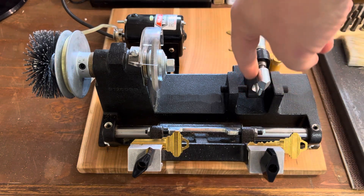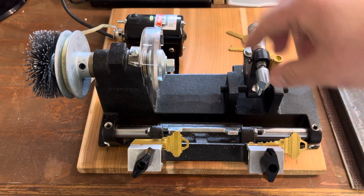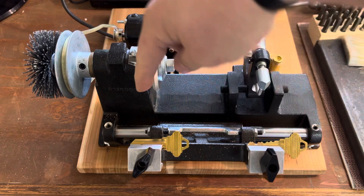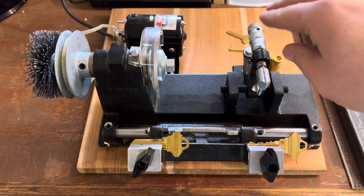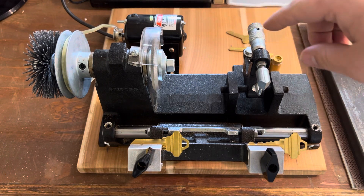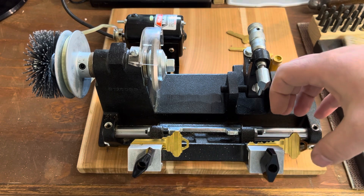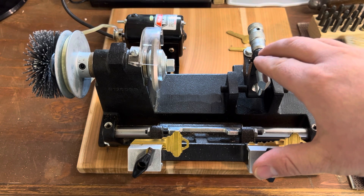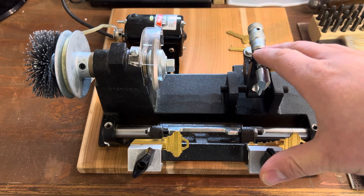This right here is exchangeable. There is a code cutter originator configuration, but you can also duplicate with it. There's a single-sided cutter and tracer meant for more proper duplication, while this one has multiple functionality, so I tend to leave it in this configuration. You can also get a digital readout spacing micrometer, which will actually allow you to use this as a full originator using depth and space data tables. So this has a huge amount of versatility and is really easily calibrated.